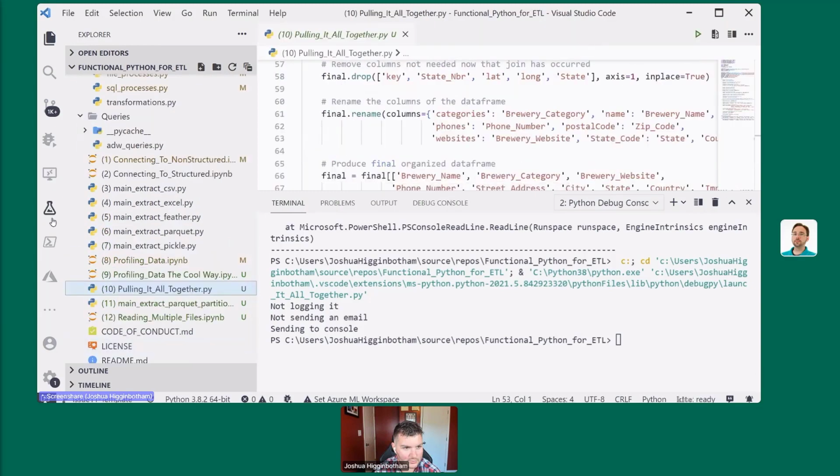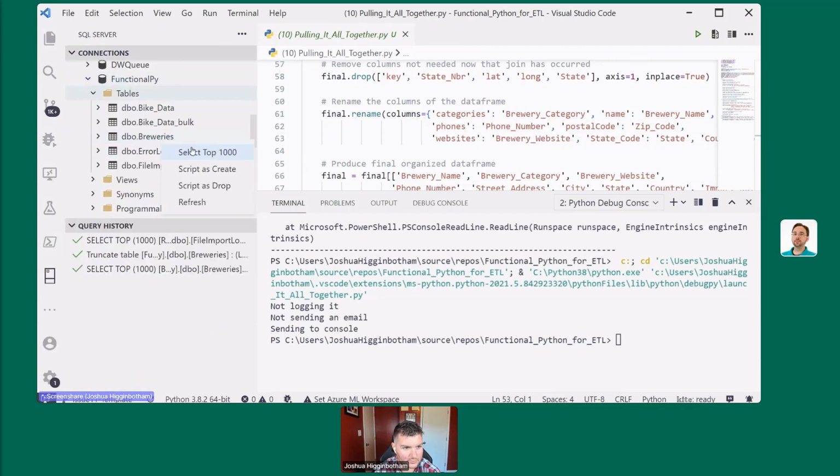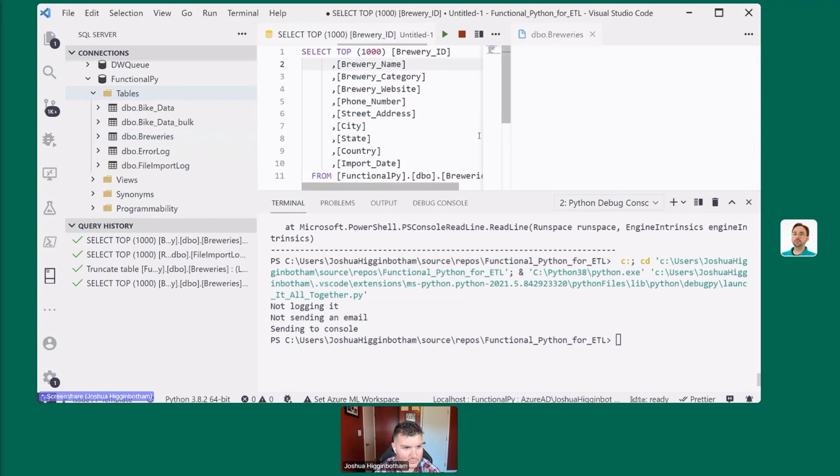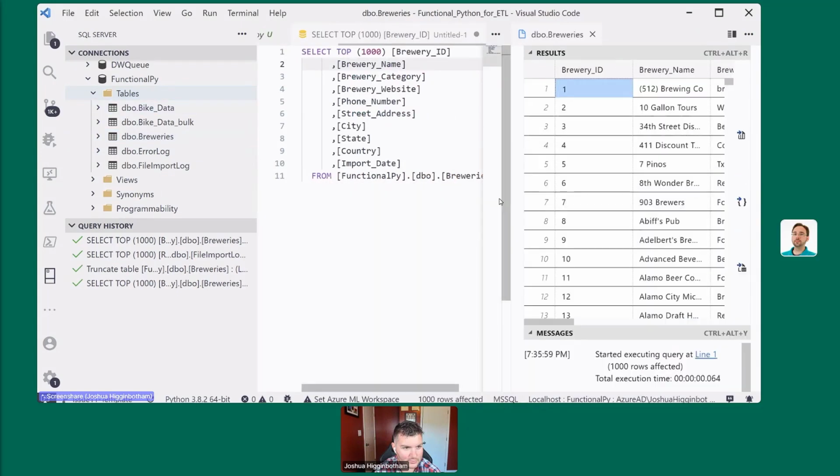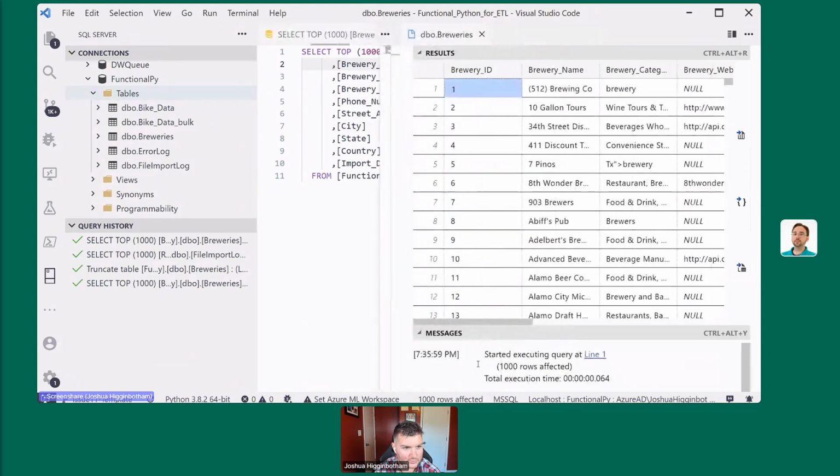And then if we go out to our SQL table, just to show you that this did truly work, I'll query our breweries table again. And we see we've got our data back in our table structure.